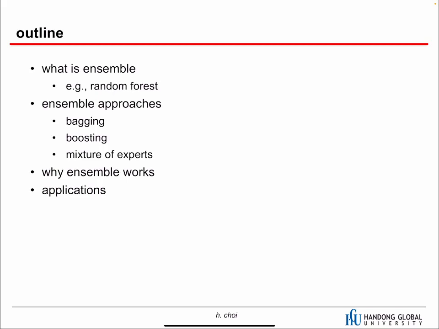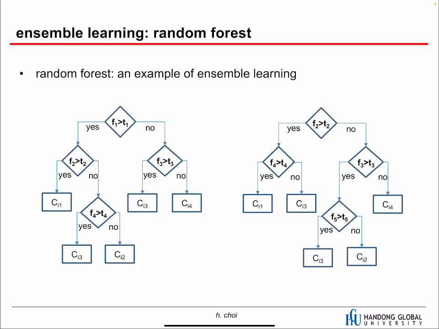Usually when people talk about ensemble learning, they talk about bagging and boosting. But I think a mixture of experts could be one of the ensemble approaches. So this is the perfect chapter for a mixture of experts. And then we'll talk about why ensemble learning works. And we'll talk about a couple of applications.